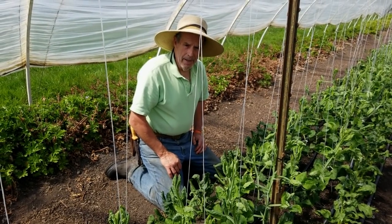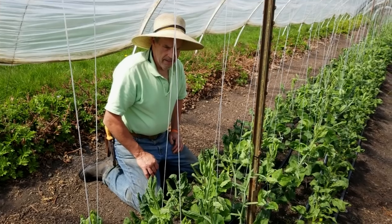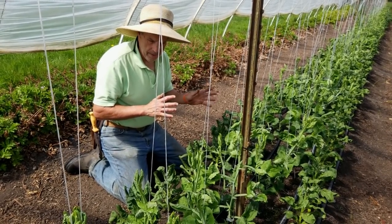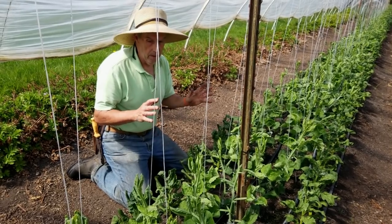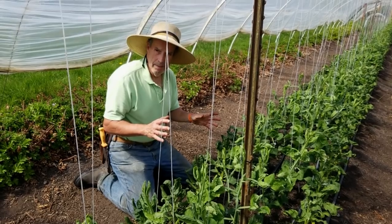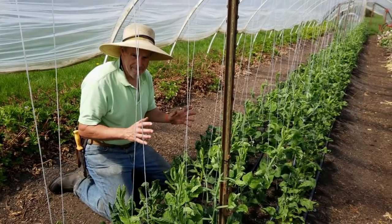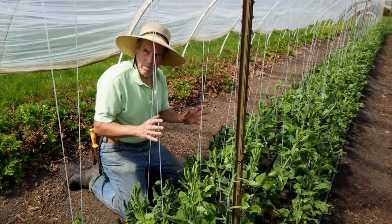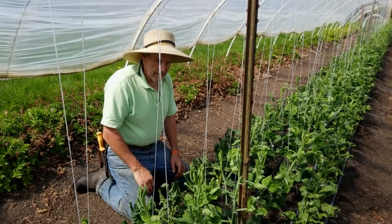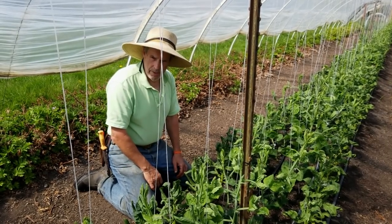Okay, it's been a month since we started the Sweet-pea Cordon project, and a couple of things about it. People told us right in the beginning, wow, this is going to take a lot of labor. Yeah, it took a lot of labor to set it up. The whole thing for this 100-foot row probably took us 8 to 10 hours from start to finish, stringing the cables, getting everything all lined out, and getting the sweet peas trimmed up and started for the first time.